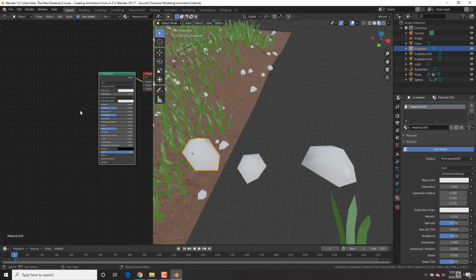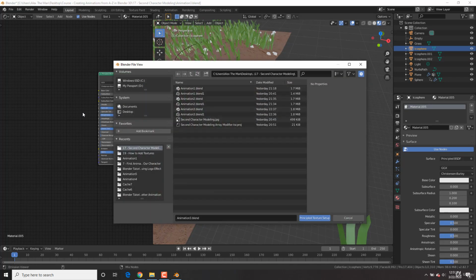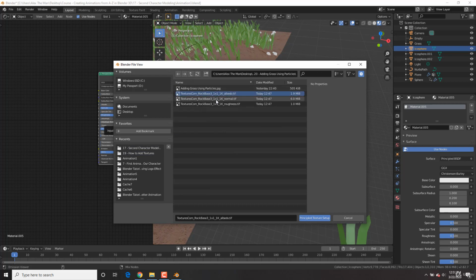So if we select this rock, hit Control-Shift-T, it will bring up the Node Wrangler add-on, and then we can just navigate to our folder with those textures, select one of the textures, and then Shift-select all 3 of the other ones. So the albedo, the normal map, and the roughness map.